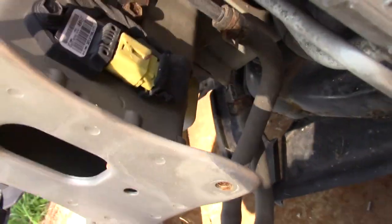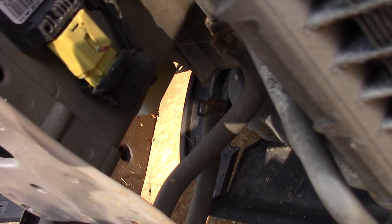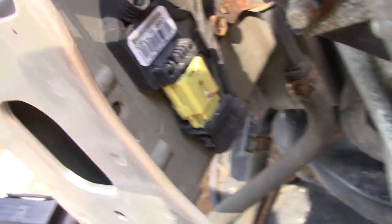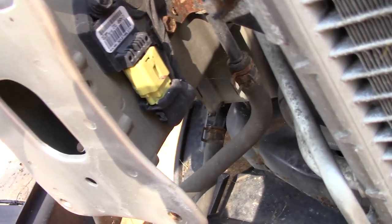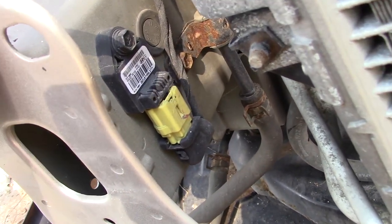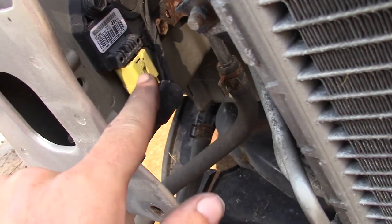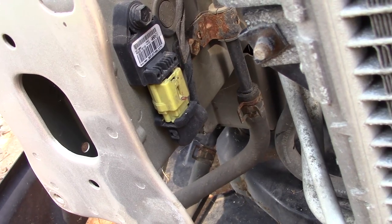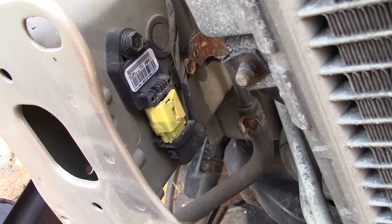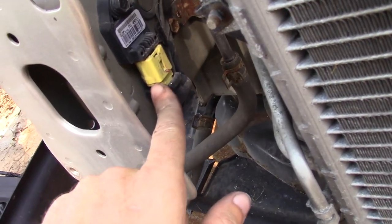The last wire in this bundle on the passenger side plugs into a little sensor with a yellow plug. From years of experience - and you can always Google a part number if you're not sure - yellow plugs are standardized across most vehicles for safety. A yellow plug almost always means an airbag sensor, probably for crash detection. Unplug that right away, definitely before you pull airbags out of your car. No accidental airbag deployment, no accidental power release.